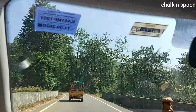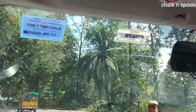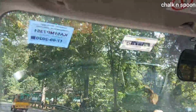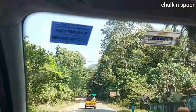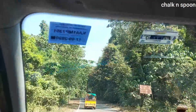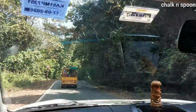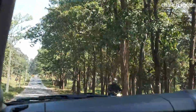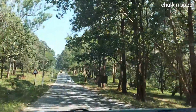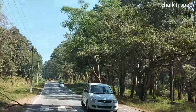One of the things that I like, which reviewers usually caution that people won't like, and which may not be found in other SUVs, is the live feedback that you get on your steering. When you're taking a curve, or going over rough patches, you can feel it in your hand on the steering, right?